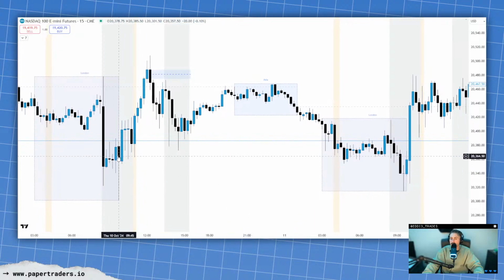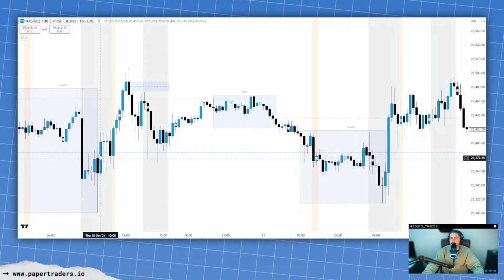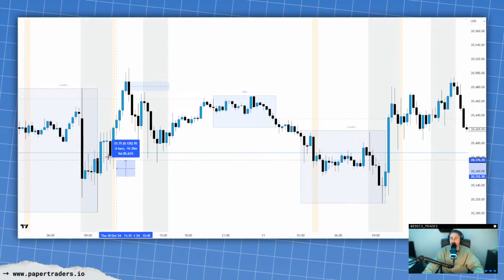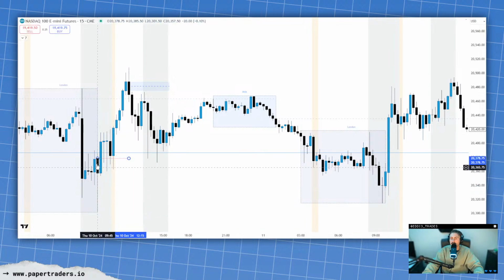Similar thing over here, right? Swept this liquidity. This is our last down close candle before a move up. This move up happens, we close above the closing price of this candle. There's your order block. Look how bodies retrace into it. We're still holding the closing price of this candle. So, continuation up, and that's what we did.